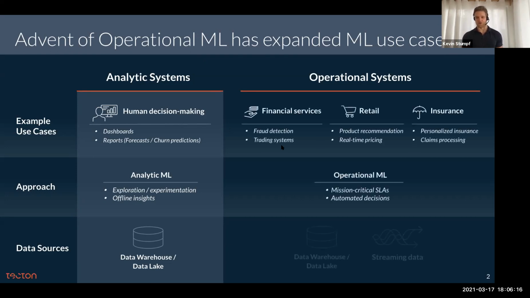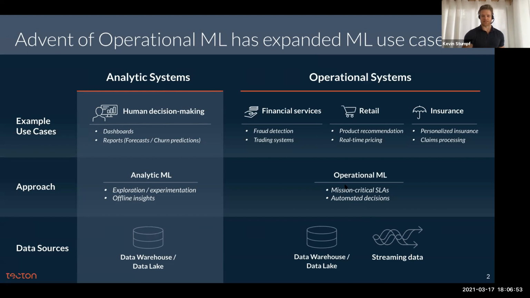Now that's very different from operational machine learning, which drives end user experiences where you require mission critical SLAs, where there's no human, at least from the company, in the loop, and you directly impact the user's experience. So you need to act within a couple of milliseconds at most. Common examples that we find in the wild are fraud detection, real-time pricing, and recommendations, all the type of stuff I mentioned earlier that we did at Uber and that we now see other companies very widely employ.